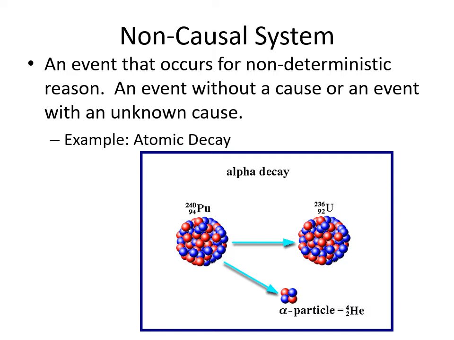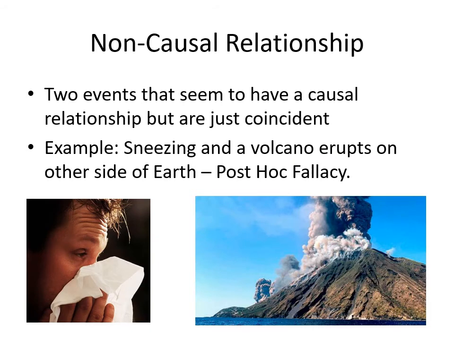Because these events are non-deterministic, we can't know what they are — or they don't exist. Another use of non-causal is in the relationship of events — non-causal events. If you have two events that correlate, they could be non-causal. For example, you could say: I just sneezed, and the moment I sneezed, a volcano on the other side of the Earth erupted. Weird coincidences like this happen, and you might get into thinking that maybe your sneeze had some causal effect on the volcano. This is called a post hoc fallacy.